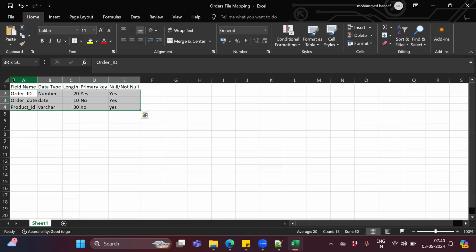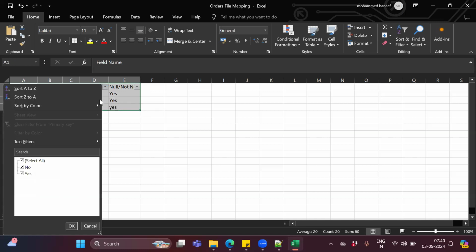First, you will get the file name and this file mapping document. Using this file mapping document, you need to define which is my primary key column and which are your non-primary columns.